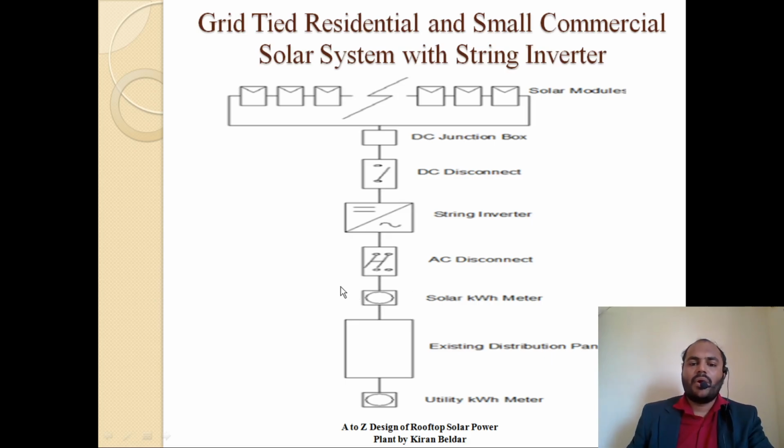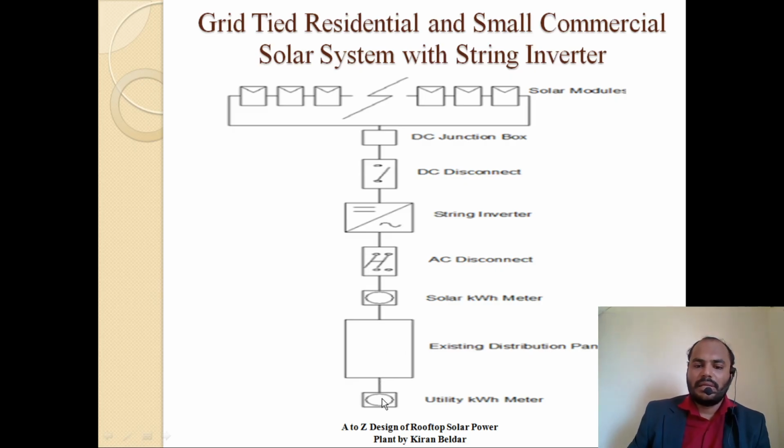Here the solar meter or solar net meter, we are connecting just for counting how much electricity, or how many units of electricity, has been generated from this particular solar system. This connection is given to the existing distribution panel. Basically, the function of the distribution panel is to distribute electricity to our home appliances or any kind of commercial system or any instruments or machines which are running. That connection we are giving here.